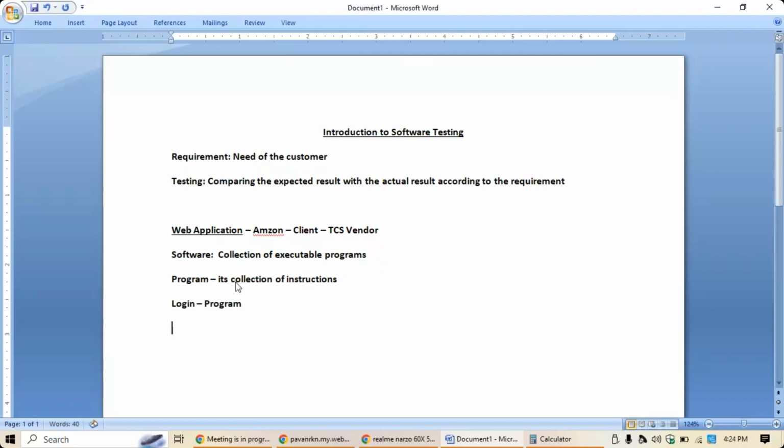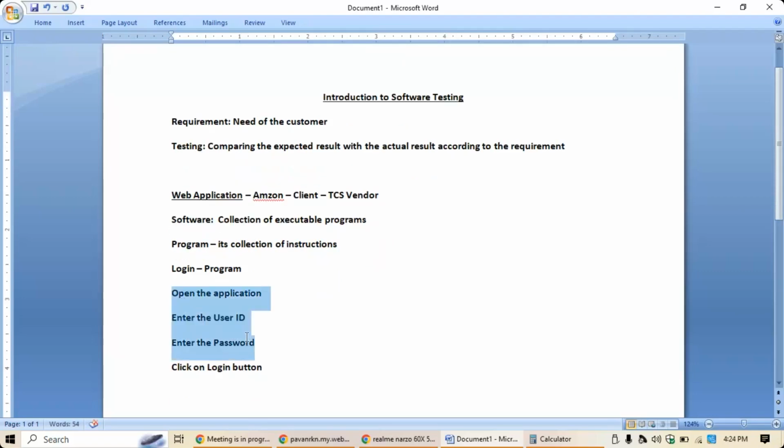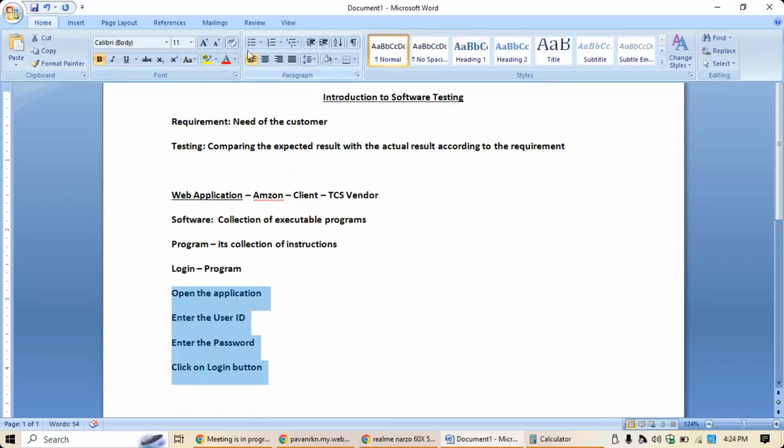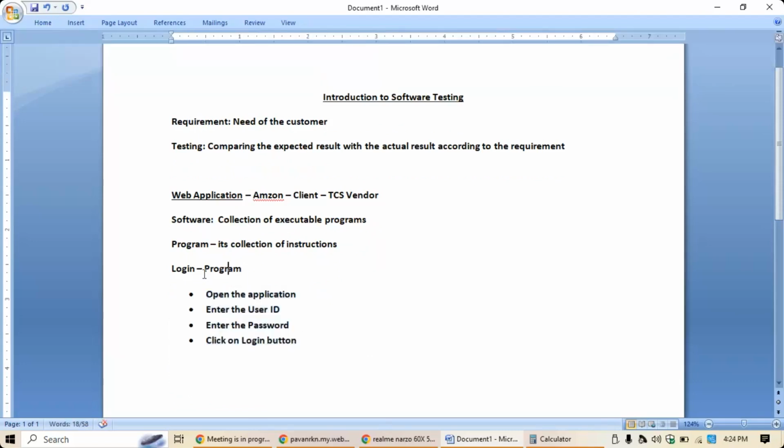Under the login program, if I have to log into an application, I have to open the application, then enter the user ID, enter the password, and click on the login button. These are my instructions to log into this application. That means a program is a collection of instructions. What are the instructions? Open the application, enter the user ID, enter the password, and click on the login button.